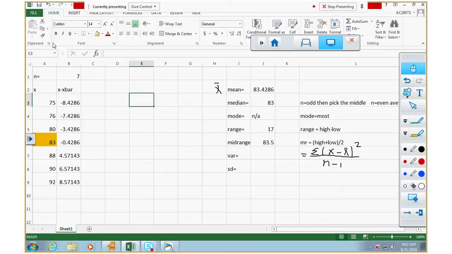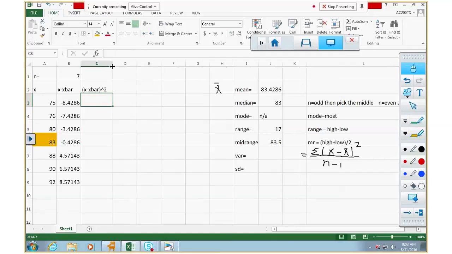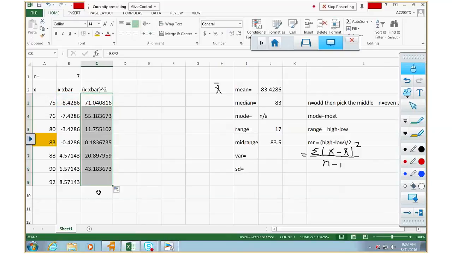So do y'all's numbers match my numbers? Okay, so what do you do after you do x minus x bar? Well, you look over to the formula. You square it. You square each of those terms. So I'm going to say x minus x bar quantity squared. So that's equal to this number raised to the what? Second power. Take those numbers. I want you to have a column there too.